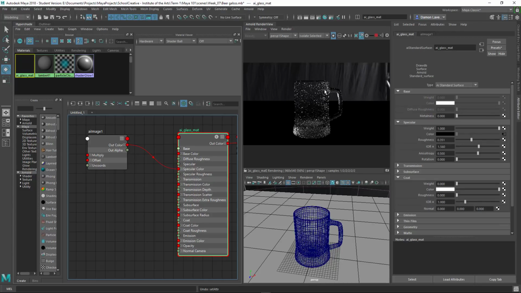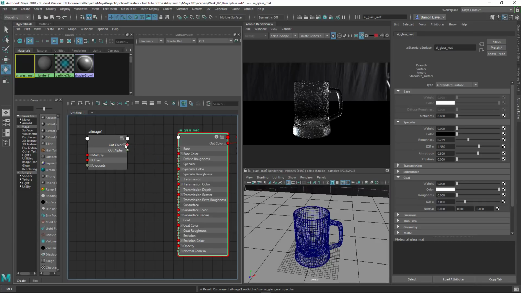So if I now choose this, let's go down to the roughness. Maybe I will cut that out and pump this into the specular weight. No, maybe not. Maybe we'll take this into the specular roughness.